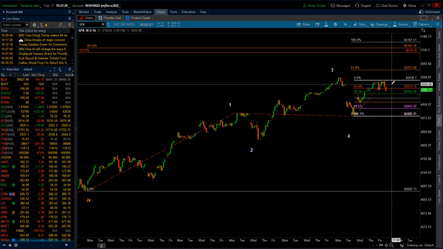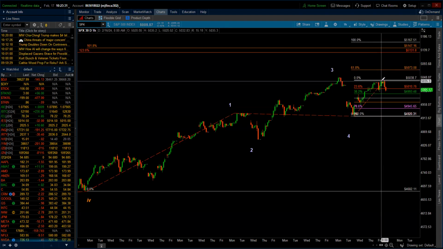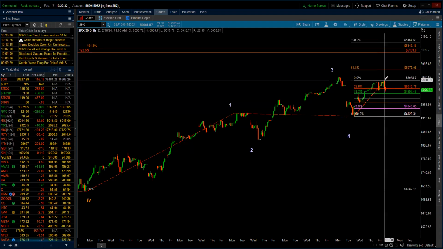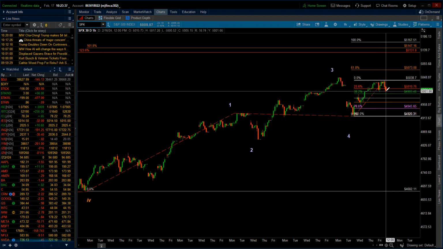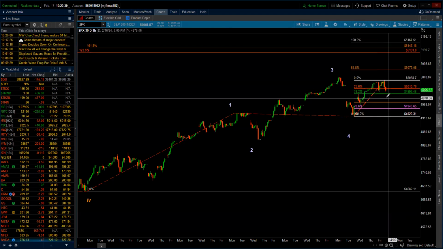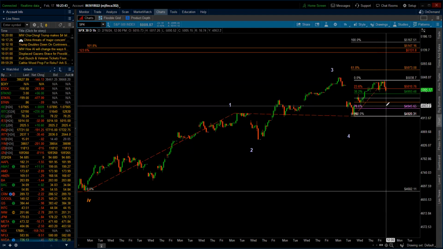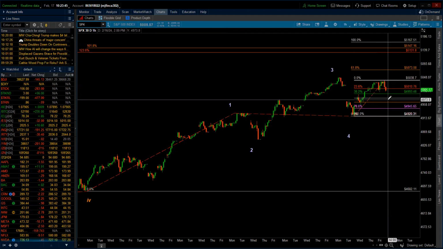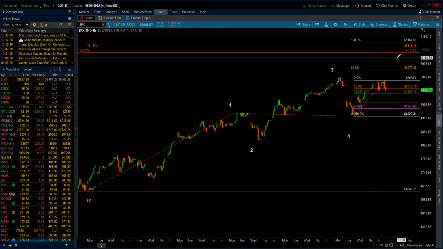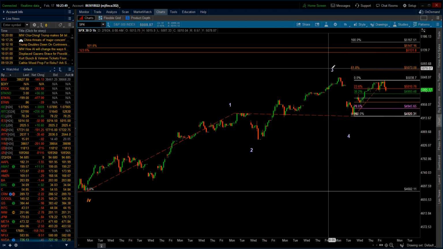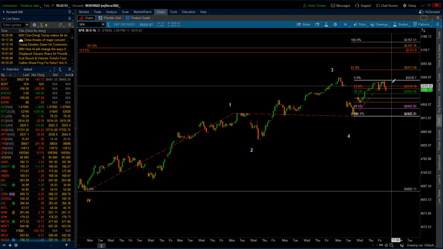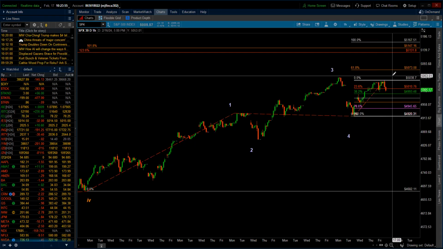Now, this is on my hourly chart. So is this kind of going to be a 3? But I said it was a new high. So I think this is just the start. And then we come down and possibly get down this low. We can label it as our B of 5, and then we're going to do 5 ways up. So this remains active. But I believe that we're going to be heading up beginning of the week.